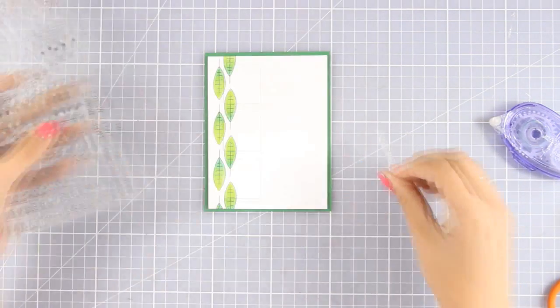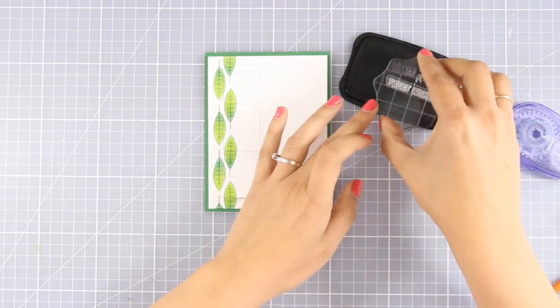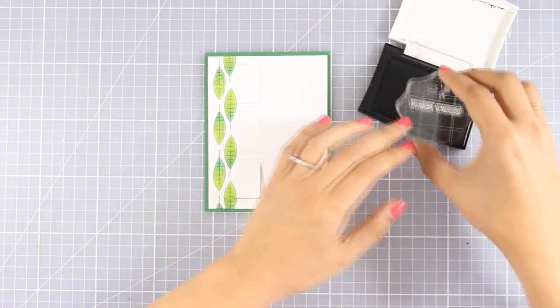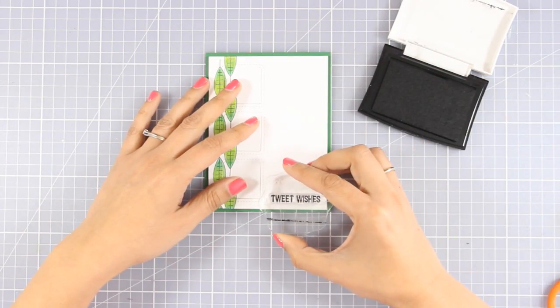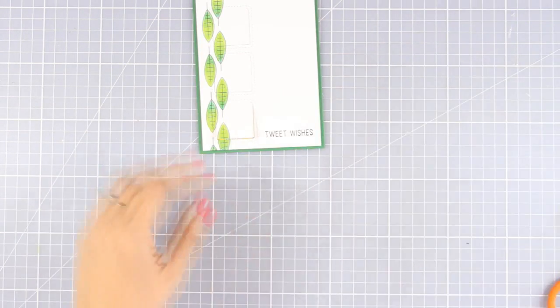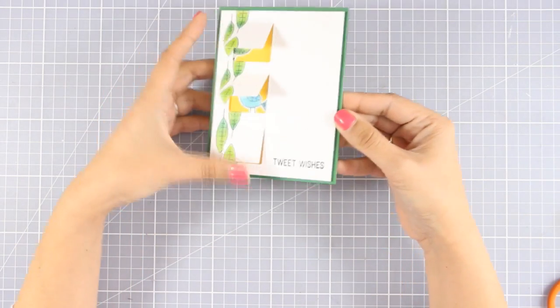And for the sentiment, I chose to go with Tweet Wishes, which I think is really adorable with all those birdies in the card. But I really advise you to stamp the sentiment before you stick the panel on top of the card. But I was quite lucky and got a good impression. So my card is ready.